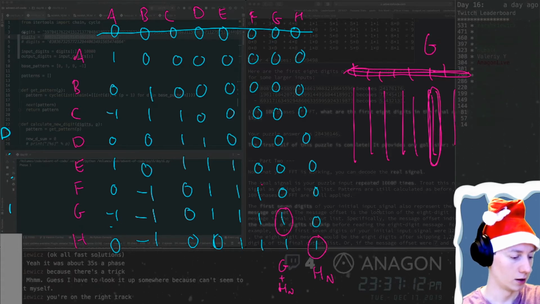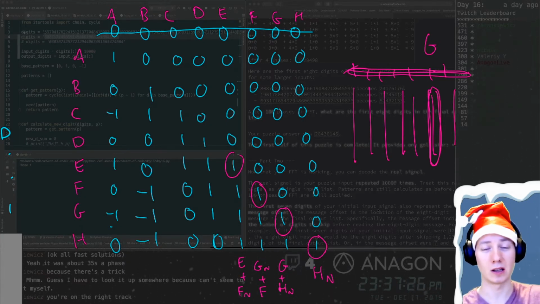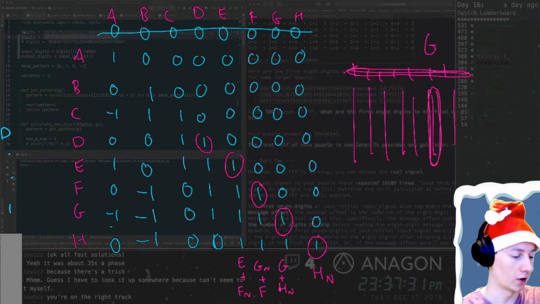And here we're calculating GN plus F. And then here it's E plus FN. FN means F new, like the next one, the next F digit. Okay, so far so good. Here we can say it's D plus EN minus HN.